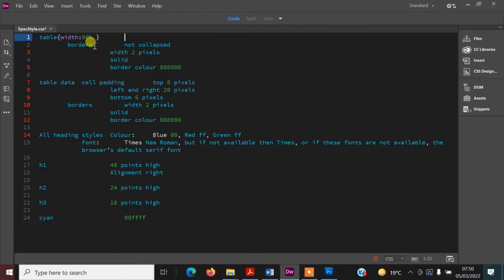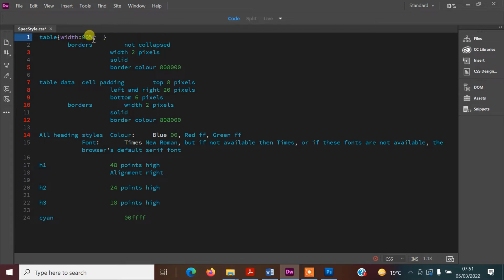And then it says borders not collapsed. So when we separate our attributes, we have to use a semicolon. Then we need to put in a space after the semicolon, and we can start to type in. So it says borders not collapse.